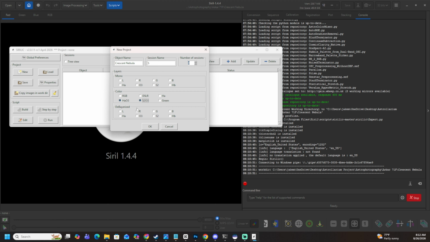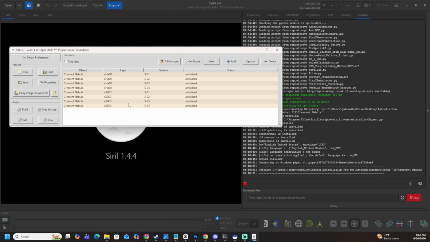So once I have those two selected, if you only have one, you only select the one. So if you have just S2 O3, just click that. If you just have HA O3, just click that. I had both. So I'll come up in here, click both of them, and then click OK.